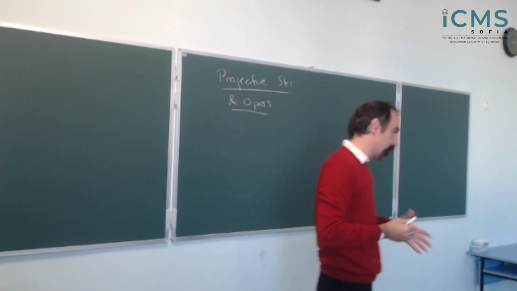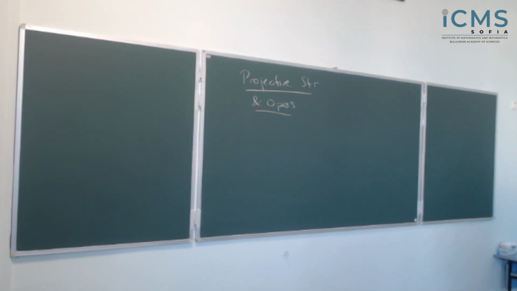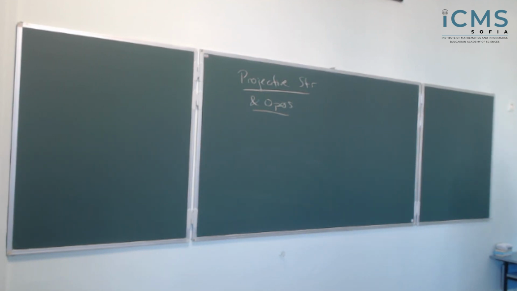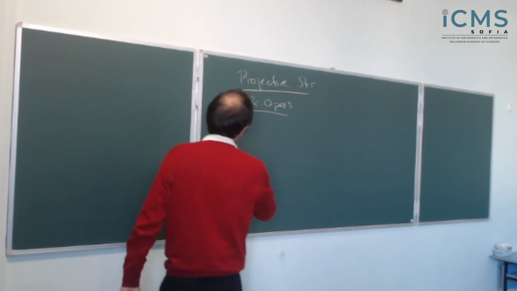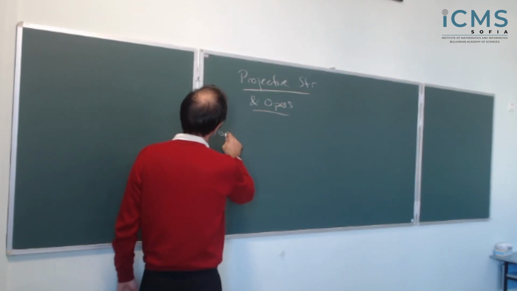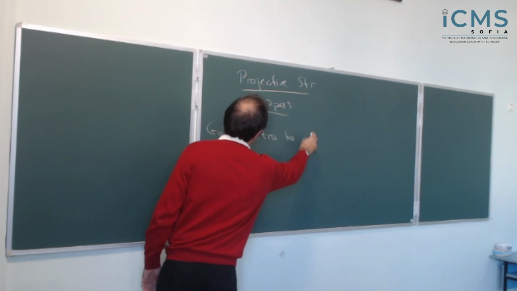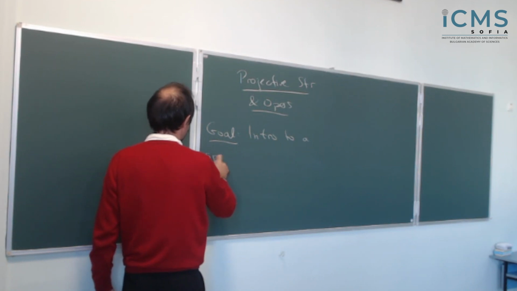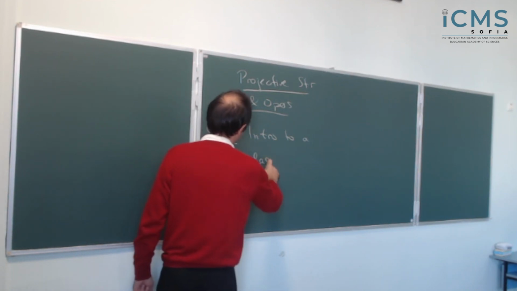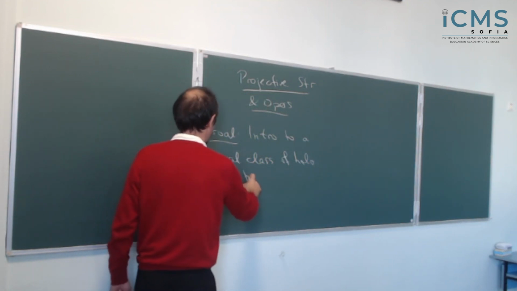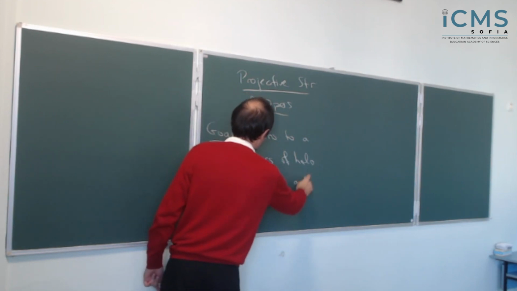So these Opers are very special flat holomorphic connections on a Riemann surface. We essentially have a representation for the fundamental group. They have a collection of special properties, so I'll try to give you an idea where these properties come from. This is an intro to a special class of holomorphic connections on the surface.